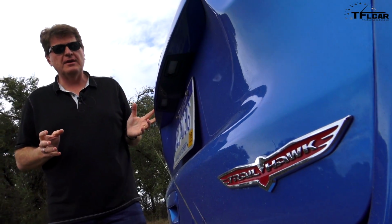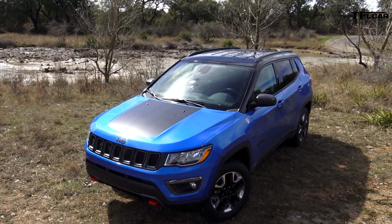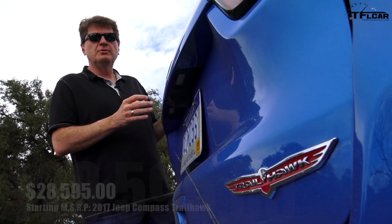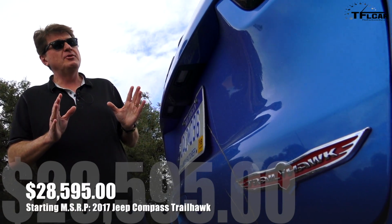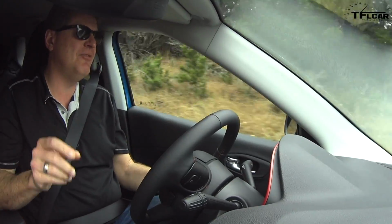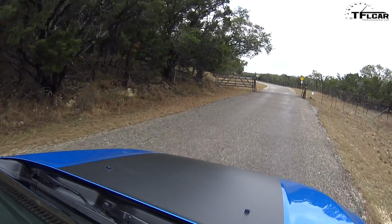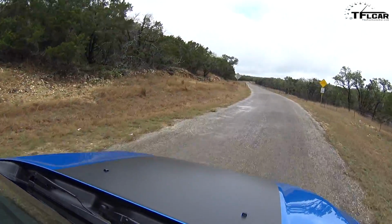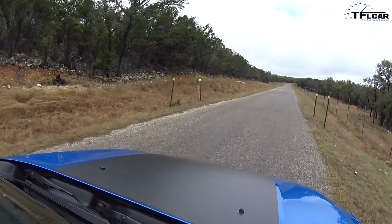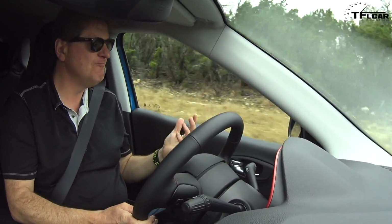There are 4 models of the Compass. It starts with the front-wheel drive Sport, then it goes up to the Latitude, the Limited, and of course, the Trailhawk. If you get all of the bells and whistles in a Limited model, it can go up to about $35,000. Jeep says that there are 17 different powertrain options around the world, because this car will be a world car built in 4 different countries. This one specifically is going to be built in Mexico for the United States, but in America we only get that one engine option, which is the 2.4 liter.